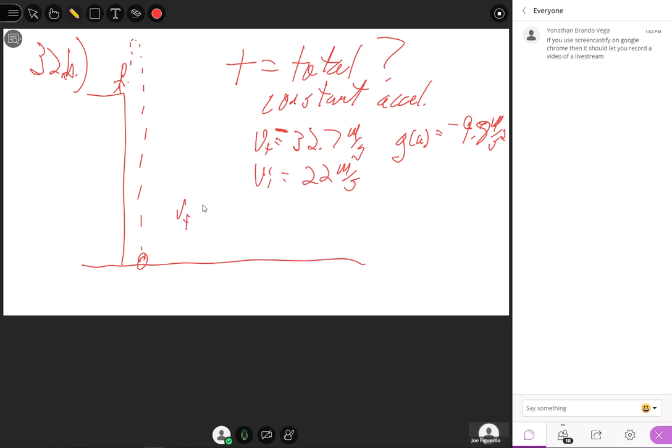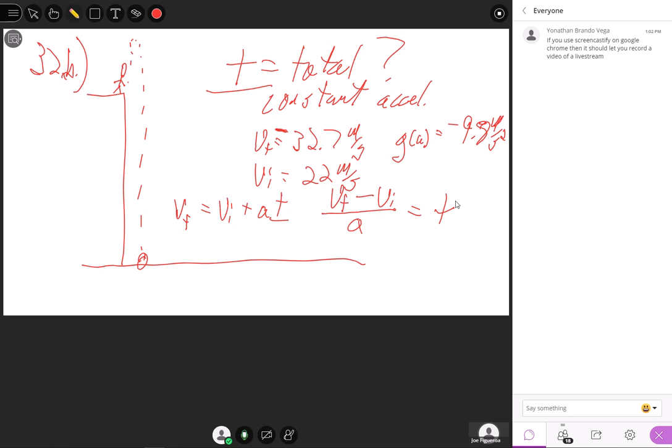So we're going to say v final. Which equation do I need? We'll find one that has final velocity, initial velocity, acceleration, and time, because time is what I'm looking for. Well, it's this one right here. Real easy equation. v equals v initial plus a t. Well, I thought you said use negative. Well, I could, but just watch. Now solve for t. We have v final minus v initial, divided by a, equals t. I love it when the math all just falls into place. Now the physics is done.